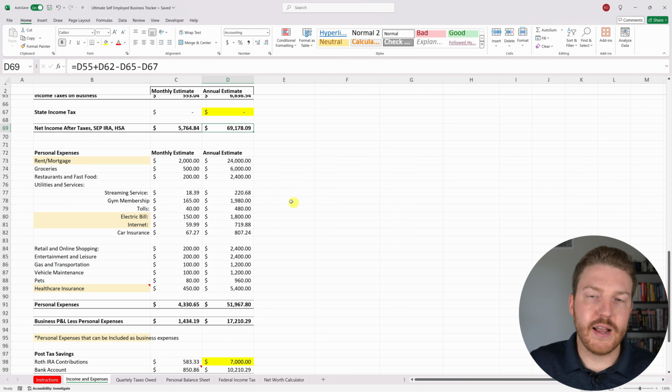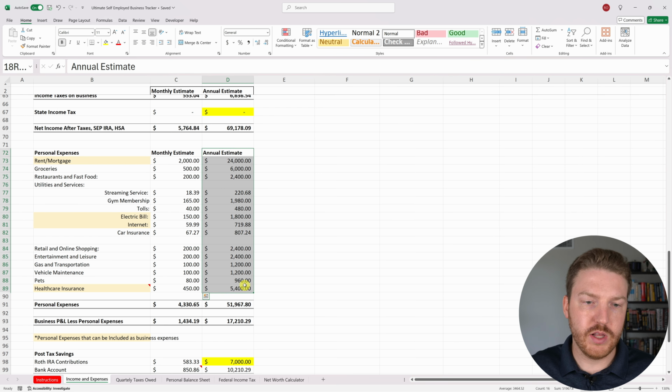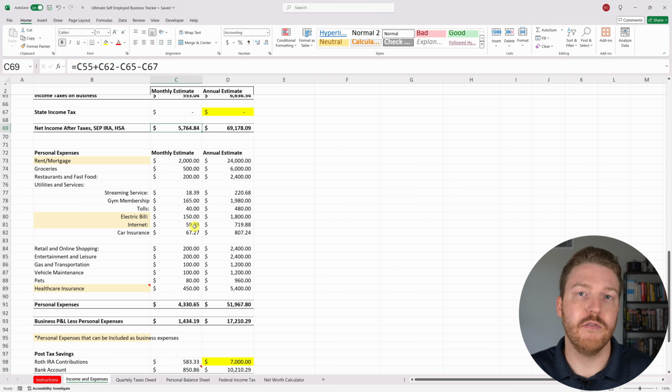And then this is where I get into putting in things related to your actual budget, with a monthly estimate, and we get an annual estimate. And then we figure out, based on our net income after everything we took out, deductions, taxes, self-employed IRA, HSA, all that stuff, do we have enough to cover our monthly expenses? This is really the big question to answer: are you ready to dive into entrepreneurship or self-employment full-time? Or is now maybe not the right time for you because you're not making enough to cover all the things that are required to pay?